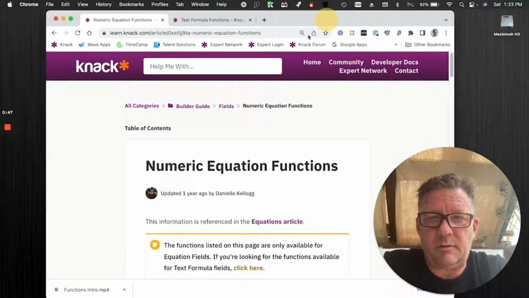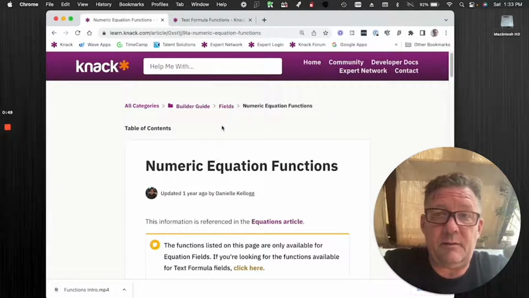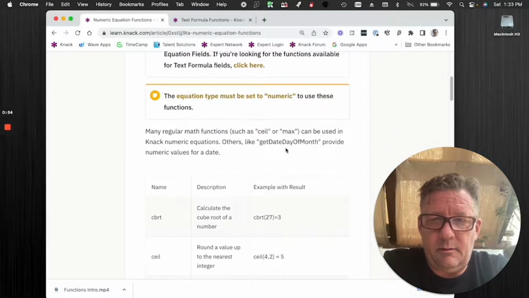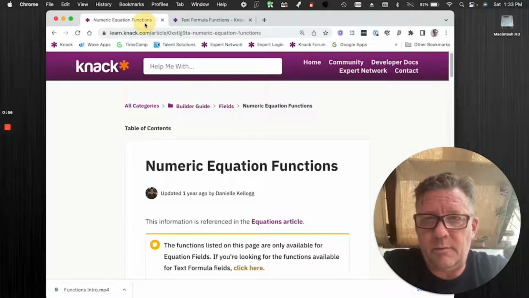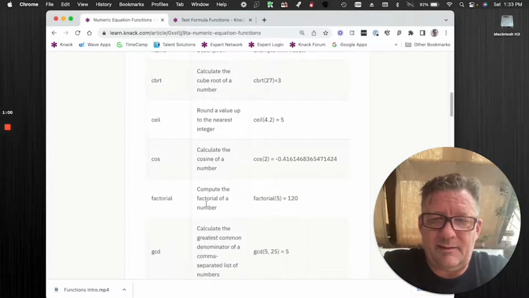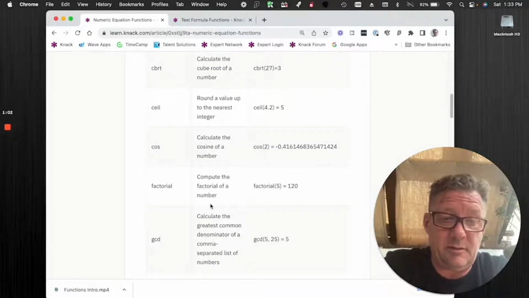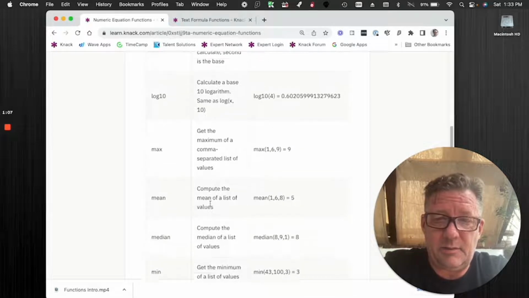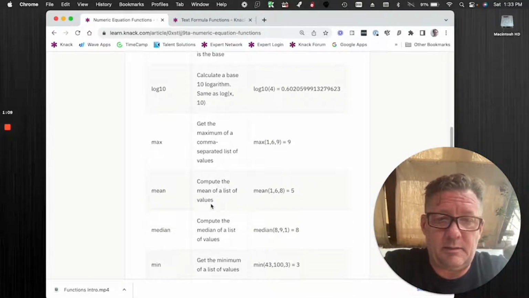But let's take a look at what they do. For me, the text formulas are a little more interesting, but this is the numeric one. And they have all kinds of things in here. Cosine. Now, if you're someone who needs cosine, the last time I did sine or cosine or things like that was back in college math class or something, and never needed it again.